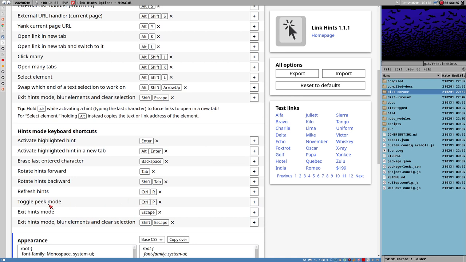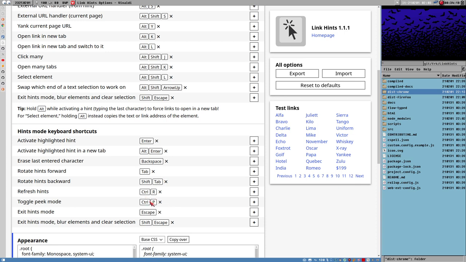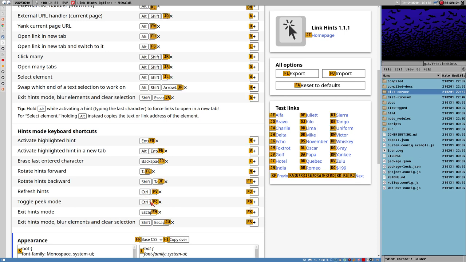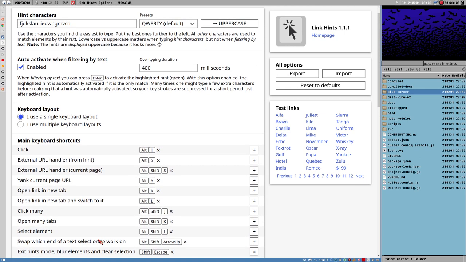And another cool thing is that you can toggle peek mode and rotate hints here. So for example, and this is also great that you have this option page where you can actually test the shortcut. You can see these are really hard to see since they are overlapping. The links are so close. Then you can do this Shift-Tab to rotate them, and then you see it does this thing. You can also do Control, what is it now, Control P, no, but that should work. Control P, yeah, and then you get a peek mode. So if you cannot read the links behind the hints, you can do it like this and then toggle it again. So we added all of these small, really nice improvements.